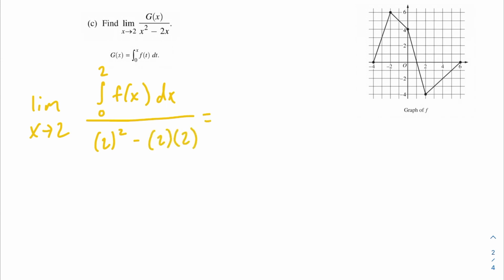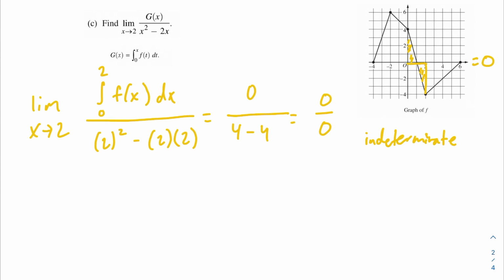So maybe if you're looking ahead, you'll notice there's just a little bit of a problem here. So we're going to get our denominator is 4 minus 4, and the area under the curve from 0 to 2 is going to be this here. And if you remember from our last problem, what this is going to end up being is actually 0, because these two areas cancel each other out because the area under the curve is negative. So up top, we're going to get 0, and down bottom, we're also going to get 0, so we're dividing by 0. So we're going to get an indeterminate form.